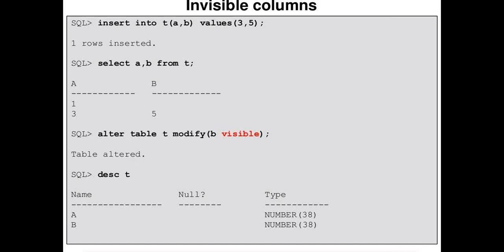Now if you want to check, if you fire this command alter table T modify B visible, it is going to give you a message that table is altered. And if you fire this command describe space table name, here the description of the invisible column will be displayed on the user screen, which initially it was not showing when you were firing the describe space table name command. So the describe table name command will show the invisible column when you fire the command alter table name modify the name of column and visible. Okay, Mohit, I think I have repeated this slide.